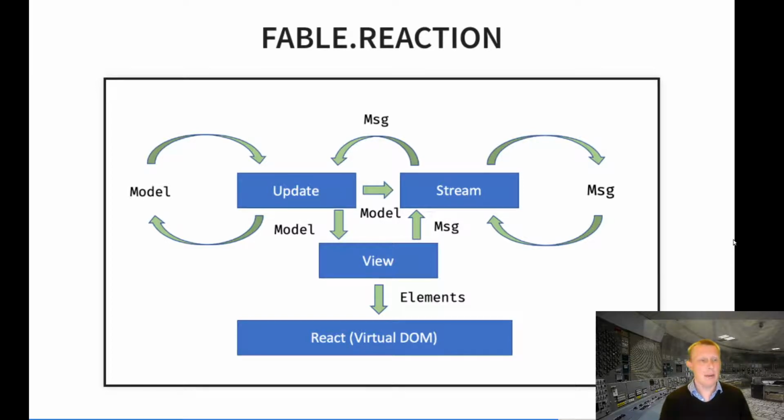Now, this is very similar to the MVU, except that your update function can only update the model. It cannot anymore send any new commands or messages or anything back into the loop. So the way this works is that you have a model, and you got some messages, and the messages don't get sent now to the update. They get sent to a stream function. And the difference between the stream function and the normal update is that the stream function is working on these asynchronous observables, which is a sort of a way of doing stream processing.